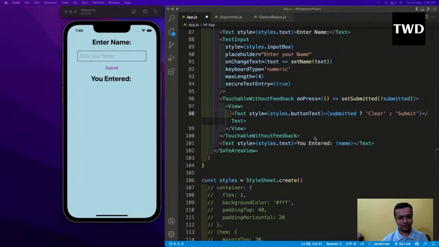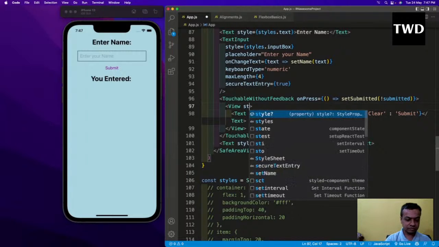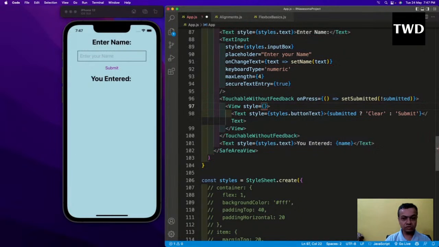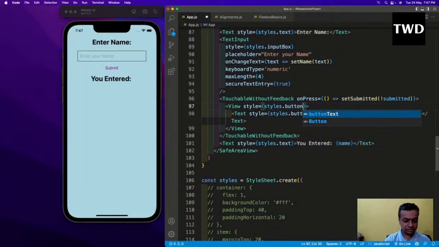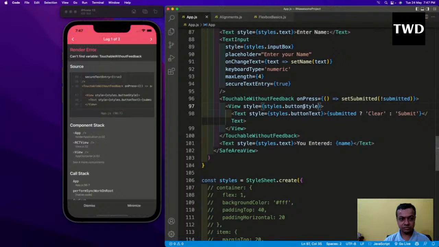So let us quickly do this touchable thing, and then I think we'll close it here, because we have to continue on it, with images and something which we are going to add here. So touchable opacity, and this button text is there, and this view also I'll have with style equal to styles.buttonStyle.